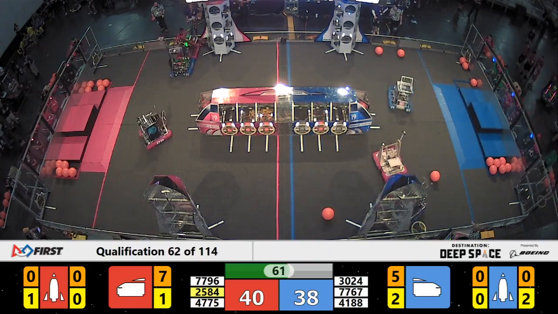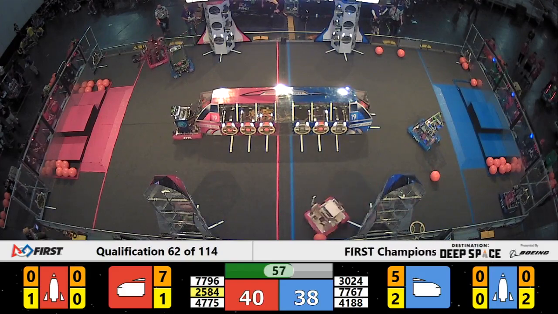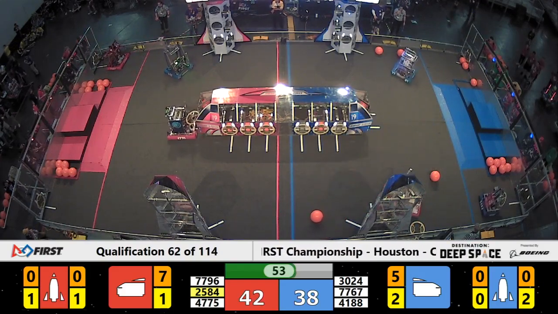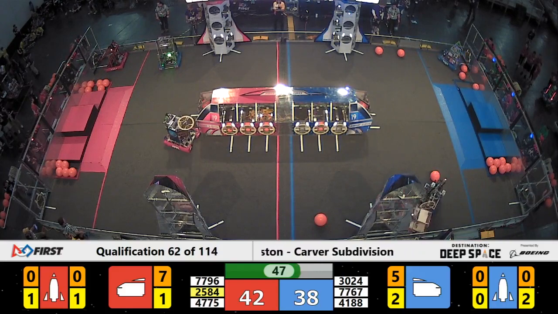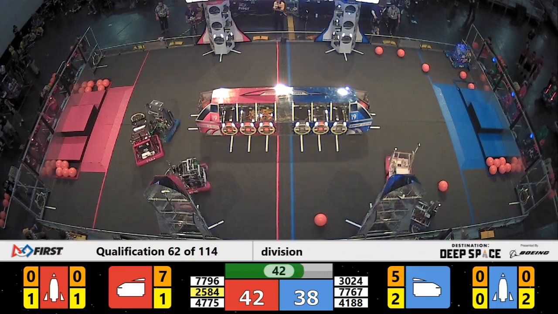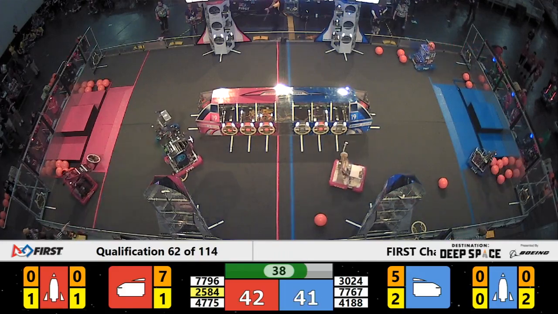2584 for the Red Alliance. They have a hatch panel. They're placing it down there onto the bottom of the rocket. Undeterred by 4188, Columbus Space Program. For the Red Alliance, 4775, Aztec Robotics, sponsored by Fundación Azteca. They have a hatch panel.